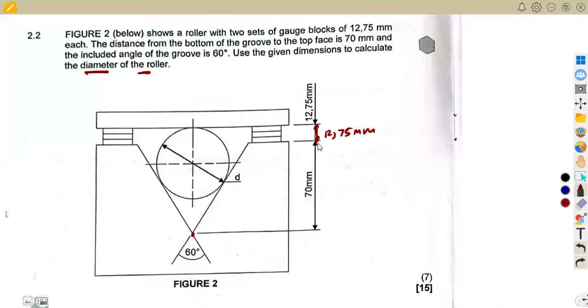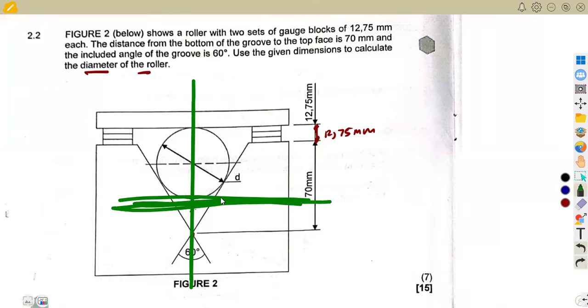We need the diameter. I have said this; we have talked about this question, so I'm not going to waste much time. I'm just going to quickly do this one. You work with the vertical distance. This vertical distance that we are seeing here can help us to find the diameter. Why? All these values that we have are vertical values. We do not have values that are horizontal.